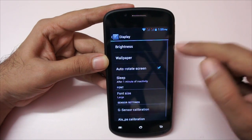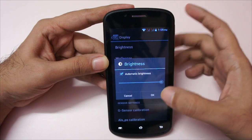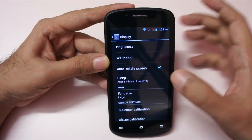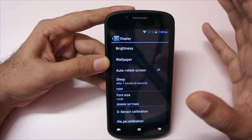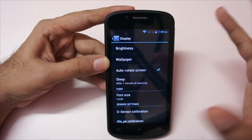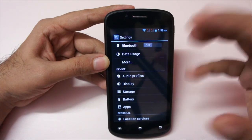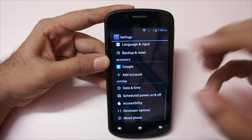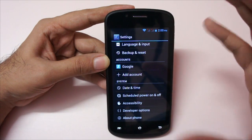Also, it does support the ambient light sensor. As you can see, I've set it to auto brightness, and it does a decent job. Outdoors also, the legibility is okay. I wouldn't say it's great in direct sunlight, but it is sort of okay. Again, we can't expect too much from these budget Android phones. Facial Communications quoted me a street price of around 8,000 for this phone.